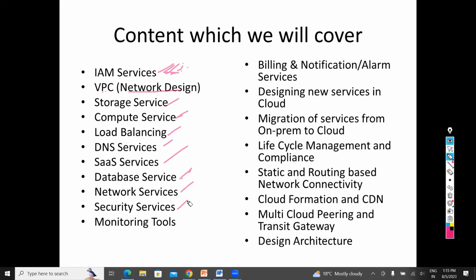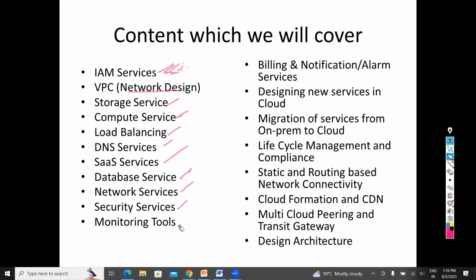What are the security services? When I'm saying security services, we will cover all the security tools which AWS is currently providing in terms of layer 3 security to layer 7, like IPsec VPNs, VPN tunnels, remote VPN tunnels, all DoS attacks, DDoS attacks, vulnerability assessment attacks, how we can perform pen testing, how we can perform vulnerability assessments, how we can check vulnerability reports, what are the monitoring tools we are using.